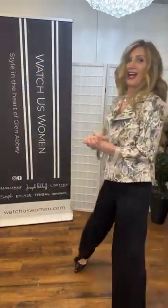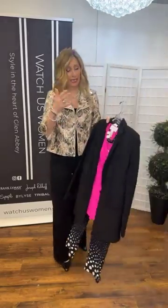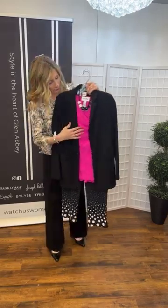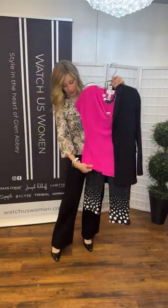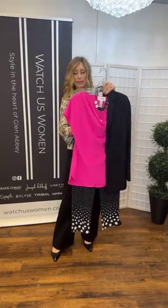Sharon is back. I am back. So, in another outfit. But before we switch and talk about this outfit, I want to talk about how you might style it another way. So taking that same blazer, the boyfriend blazer, and just kicking it up a notch with bright colors. So if you're a color person, you can take this nice cowl. It's got a little bit of a cap sleeve here, loose through the body, a little notch opening here.